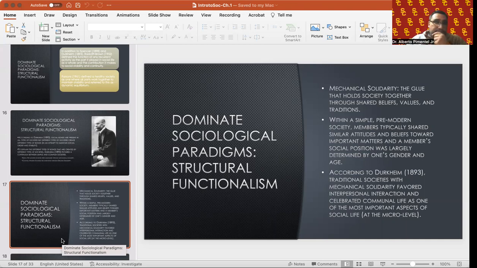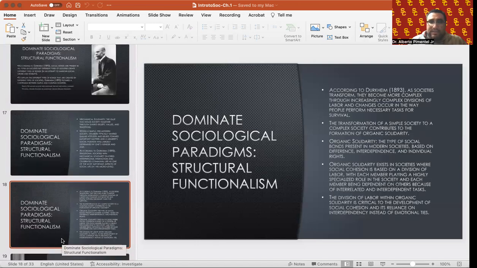So in pre-modern societies, simple societies, mechanical solidarity, it's this idea that you're going to fetch the water, you're going to raise the kids, you're going to hunt, you're going to protect us, and so on and so forth. And although we may not necessarily agree with the roles that we've been given, we understand that the success and the survival of our tribe or our group is contingent on me being able to perform those duties. There's a sense of communal life here and a personal commitment to one another.